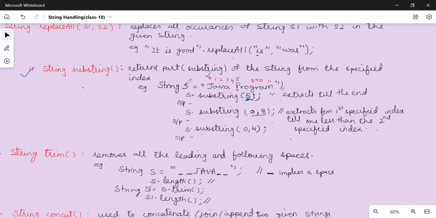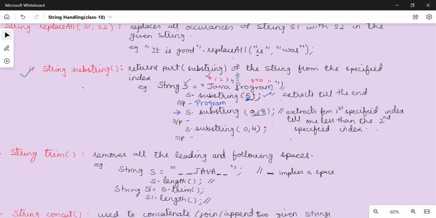So if you consider s is "Java program", now if I apply s.substring(5), it will start extracting from the fifth index, which starts with p, till the end of the string, thereby returning the answer as program. So this will be the output of the applied method. Now coming to the second example, s.substring(0,8).